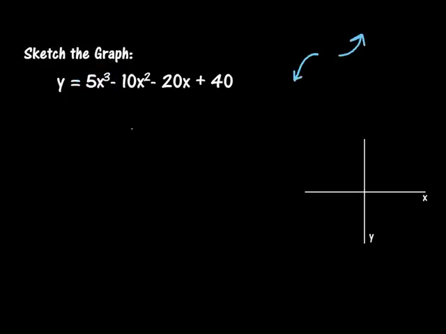Next I want to figure out where it crosses the x-axis. So that means I need to factor this. Since I have four terms, I'm going to use the grouping method. So I look at the first two and say, well what's in common with those two? 5x squared. So I'm going to take out a 5x squared, which leaves me with x minus 2. I know that's right because when I distribute this through I should end up back at my original. So 5x squared times x is 5x to the third and 5x squared times negative 2 is negative 10x squared.